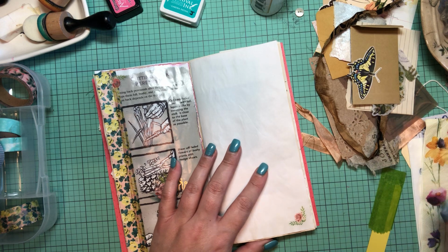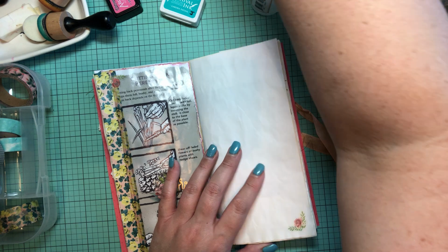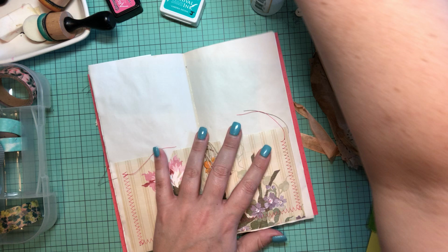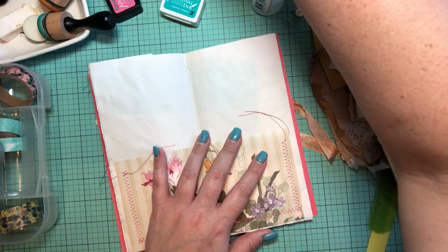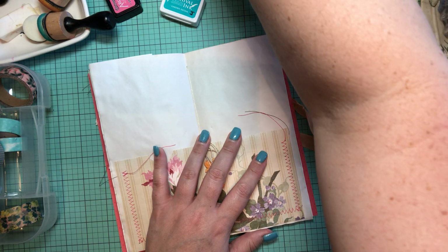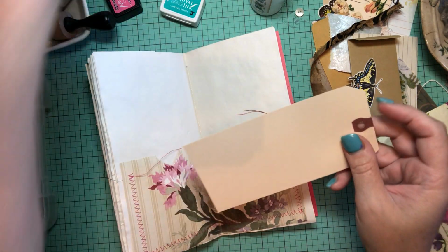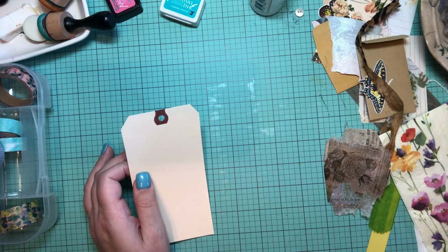So, yeah, I thought to make a tag to go in this pocket, I would just get one of the manila tags that came with the collection, if I can find it. I don't know where my brain is today. Let's see. Okay, here's one. And we can decoupage or decorate it or whatever.